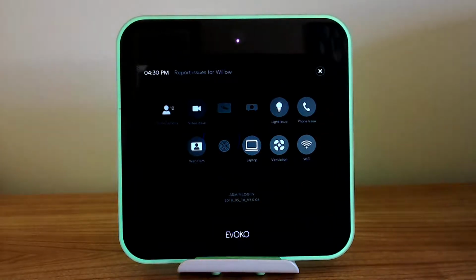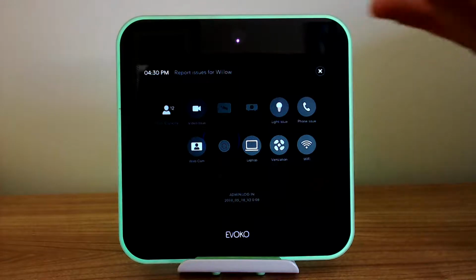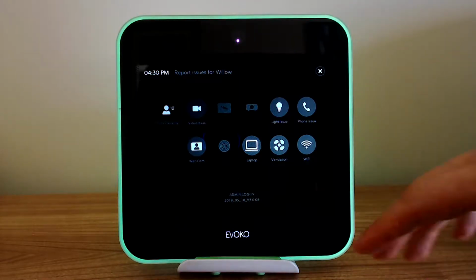So if we have this feature turned on, what it also allows us to do is to be able to report any of these icons as faulty. If it's video conference, for example, you want to give this visibility to someone before they enter the room next so they don't get caught out the hard way. But it's also great for being able to report this to a service desk also.